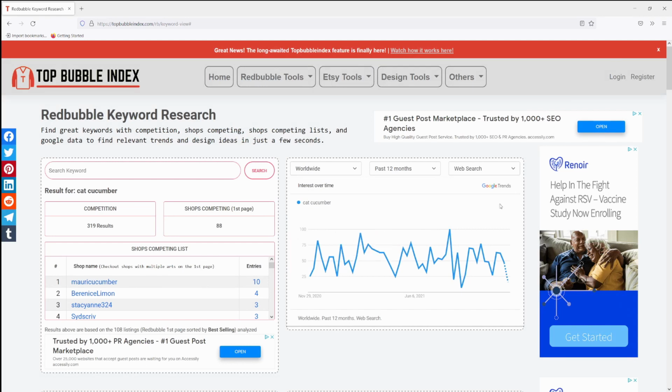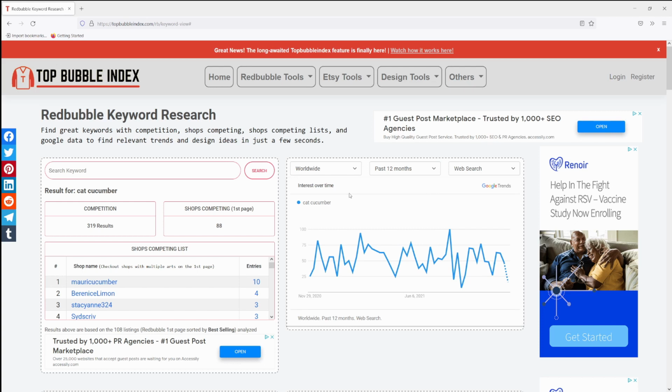Next, the uppermost right part of our result is the Google Trends graph. The Google Trends graph will help us visualize and discover trends in people's search behavior within Google Search, Google News, Google Images, Google Shopping, and YouTube. We can also analyze our keyword on various criteria such as regions and time. It is an extremely useful tool when it comes to reviewing our keyword.